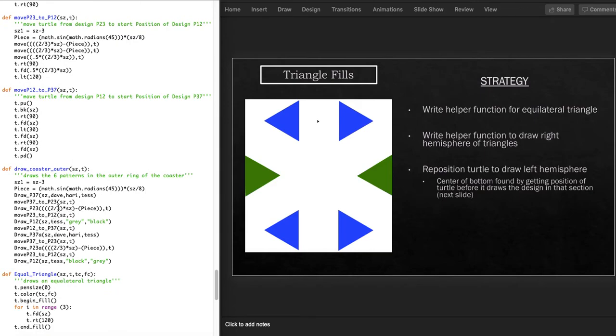There was also some brute force going on here. But see, this right here is 2/3 of the size. This is P23, the weird design, minus the piece, again because of that weird piece jutting out. This is really the reason right here. I had to brute force my way through it. I tried different things and I couldn't figure out exactly how to. This is the best I could come up with essentially. Otherwise, all the other designs are just SZT, not really much brute force going on there. It's just this P23 that kind of got in the way of things.